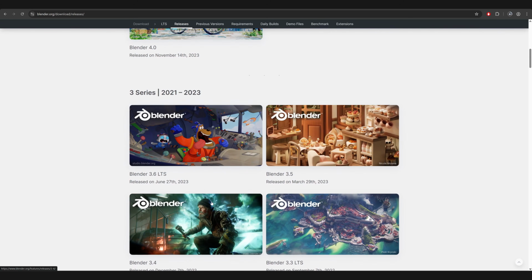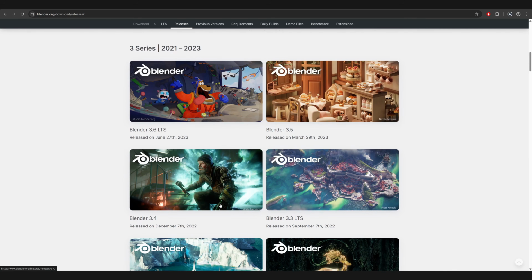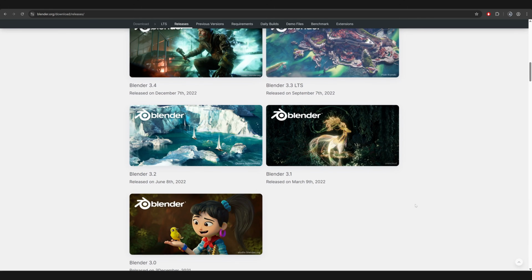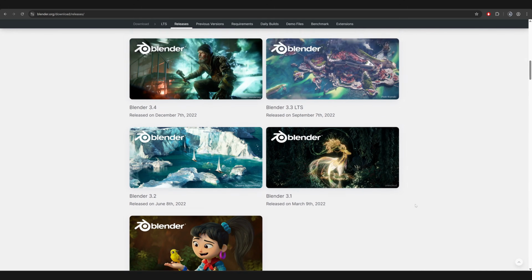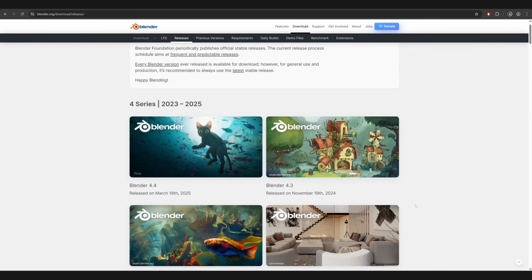And this might be useful to you in the future when you learn how to use plugins, because it might be that some plugins have been developed to work with a specific version, and so you might need to install that specific matching version. Although in most cases, plugins are maintained to stay up to date with the latest version.